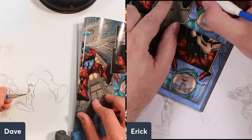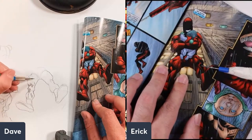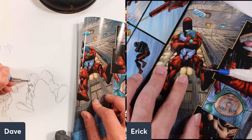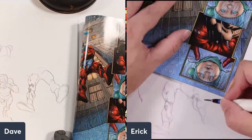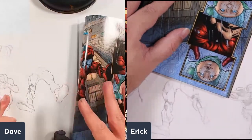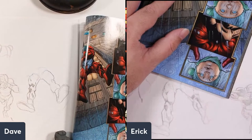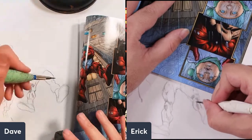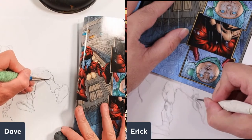Because he knows to separate this dark, no one can see. He knows to separate the kneecap or the knee shadow from the calf shadow. If he didn't, it would be hard to know what's going on there. Yeah, and that's where there's understanding anatomy and lighting, and you can do it in a very methodical kind of way, but to really do it well, you need to be worrying about what's going to describe the form the best. And so if you have any lighting that might be technically correct, but it hurts the reading of the figure, you're better off to, like Kerry Nord said, make that decision.